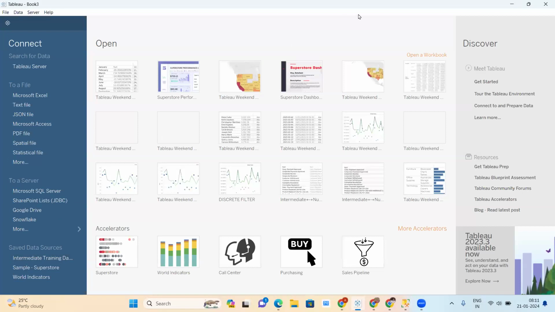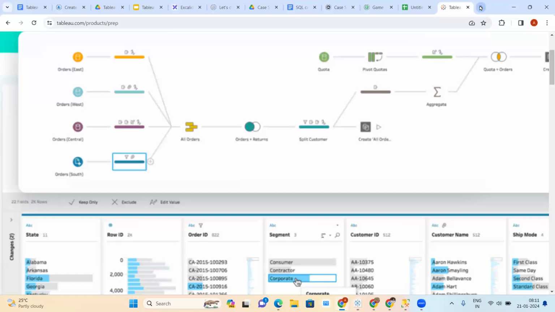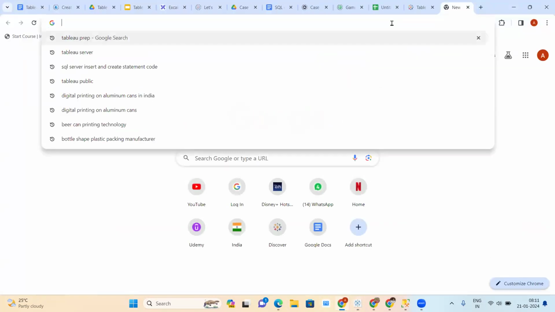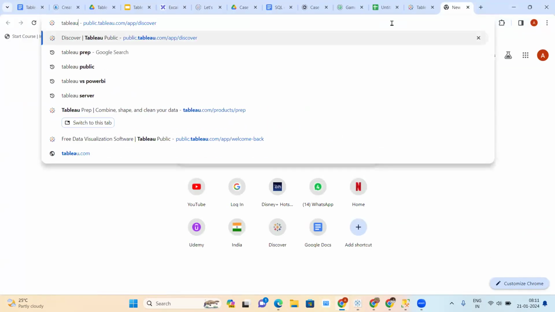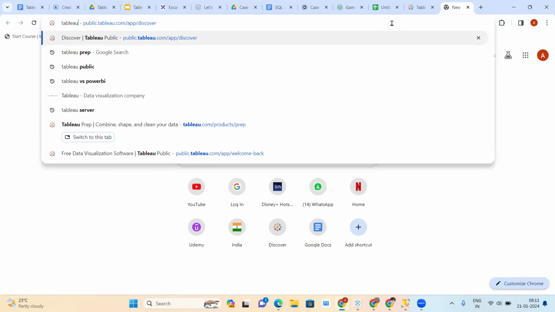Now Tableau, when you open Tableau, we'll show how to download and so on. To download, you need to go to Tableau Desktop, not the public one.